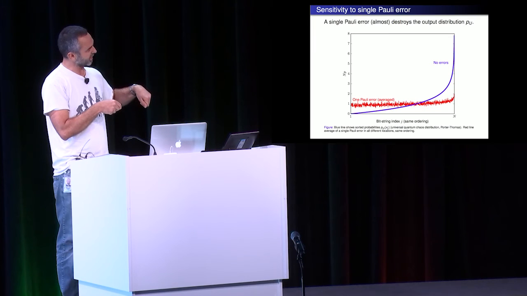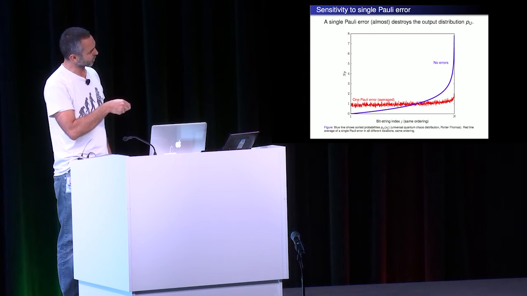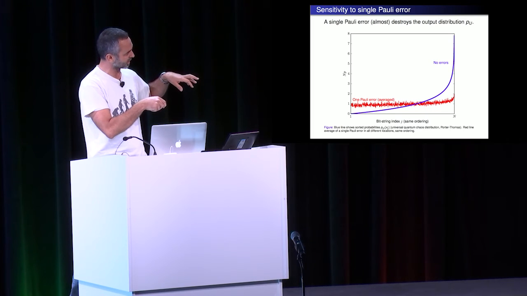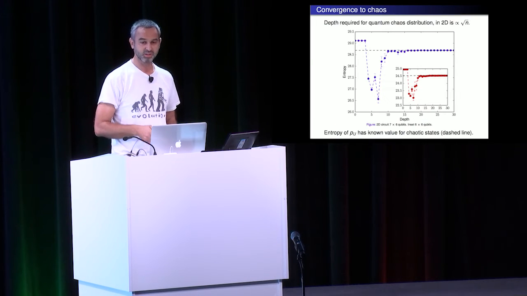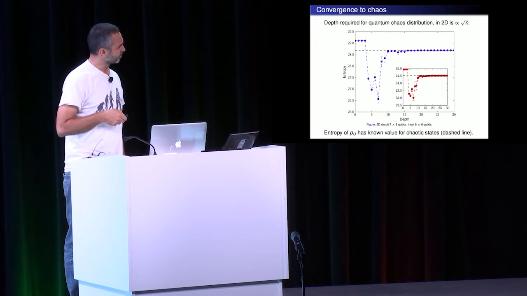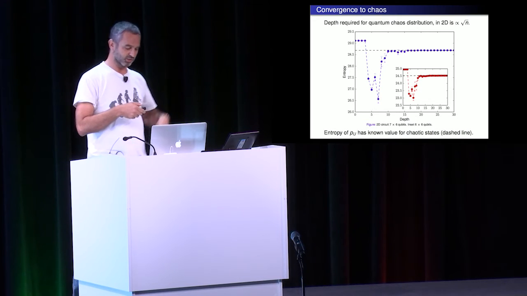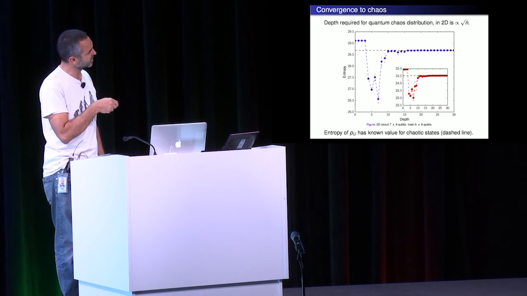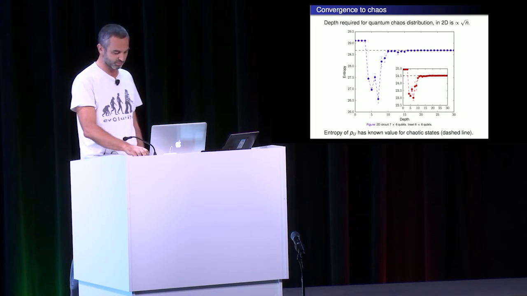This plot shows that if you drop just one single-qubit error, it basically destroys the distribution you're trying to sample from. I'm ordering the distribution — it should be exponential because it's a chaotic state, following a Porter-Thomas distribution. If I drop one error across different locations, the exponential almost disappears. There is some correlation left because errors at the beginning and end are not fully in the chaotic regime and don't completely destroy the correlations. Another plot for chaos aficionados checks how many cycles of depth you need in these circuits to get into the chaotic regime. With this normalization we're measuring the entropy of the output state. For random matrix theory or quantum chaos this is the expected value shown by the dashed line, and you see everything converging very nicely. At depth 25 — the constraint from tensor network contraction — we're deep into the chaotic regime, which is where we want to be.